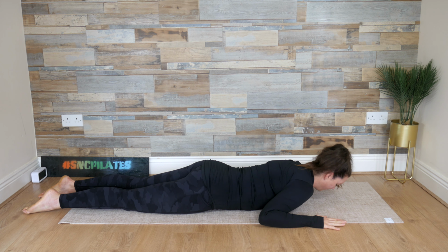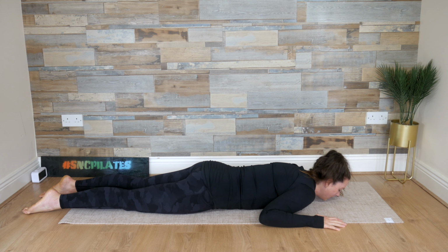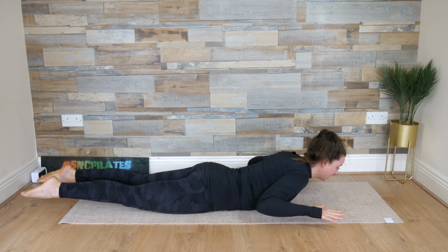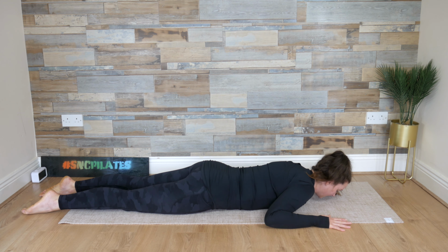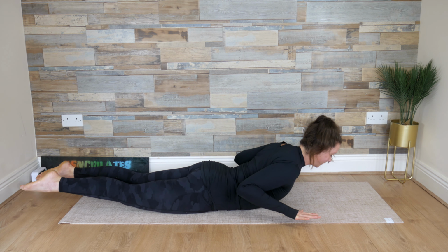Forearms to the outer edges of the mat again. This time we're going to lift those arms with us, along with the legs. So inhale, lift the arms, lift the legs. Pull the elbows into the rib cage, and then lower back down, release the tension between the elbows and the ribs. Breathe in, lift in, pull.